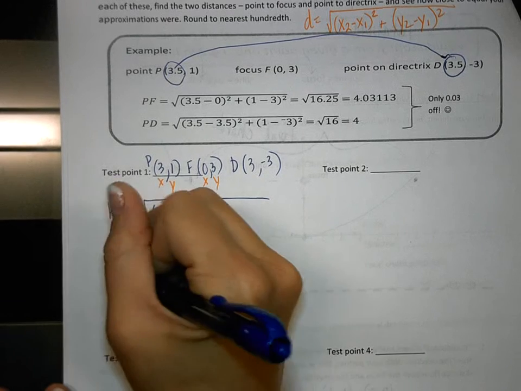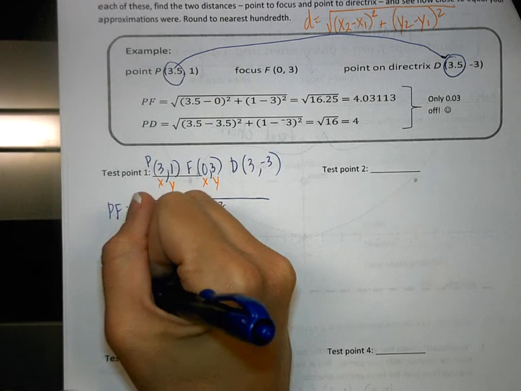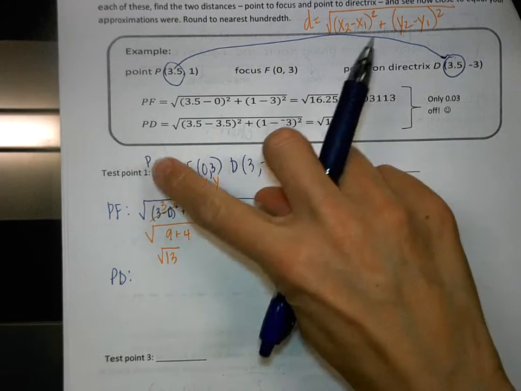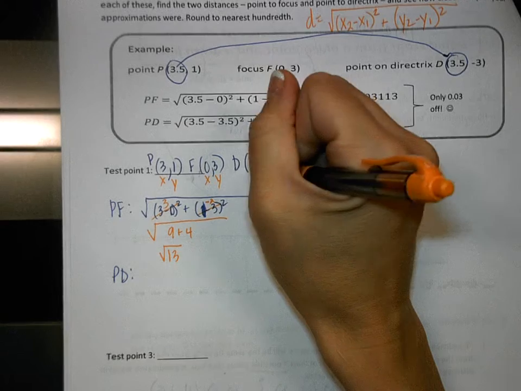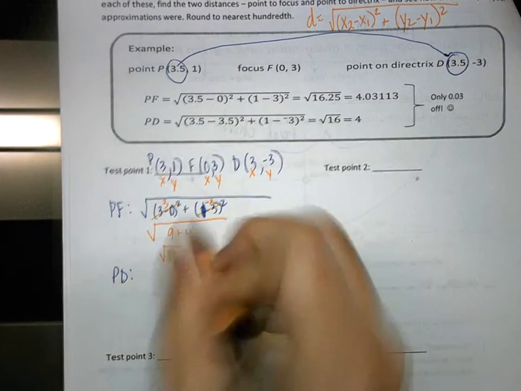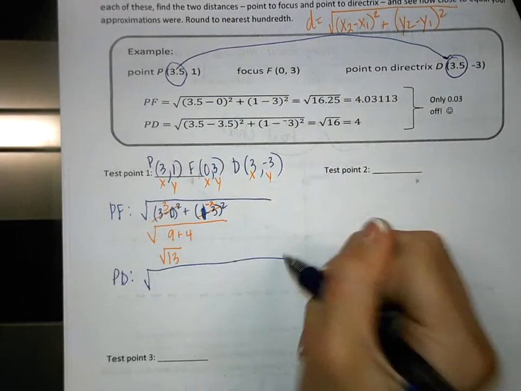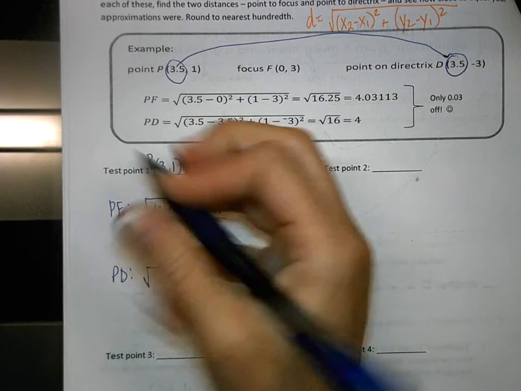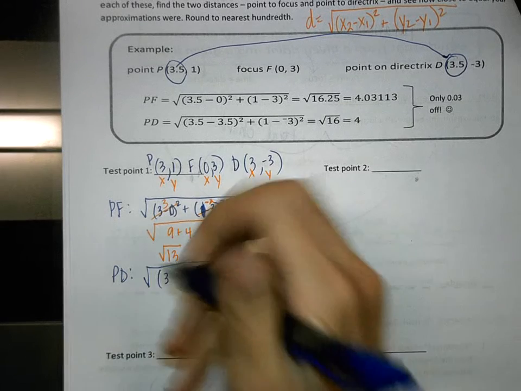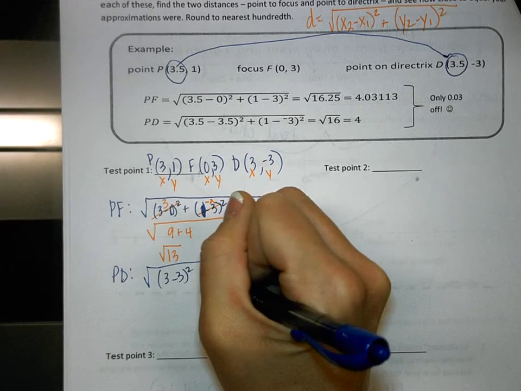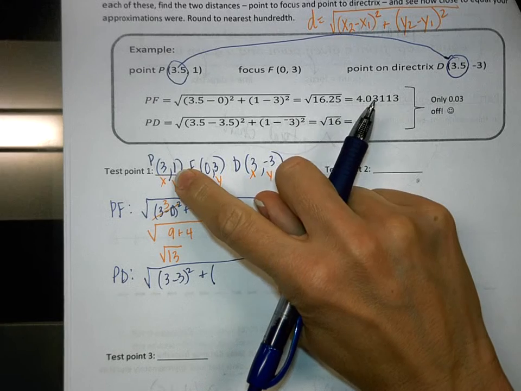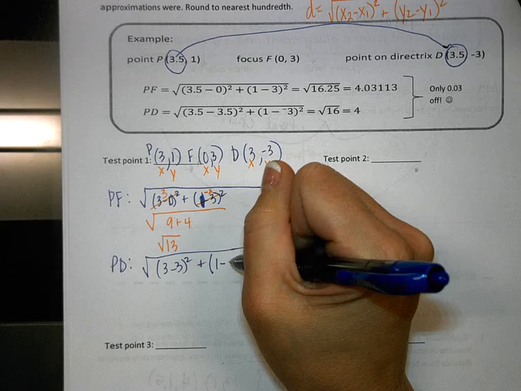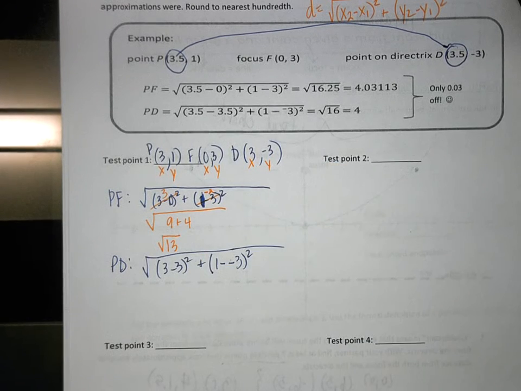So now we need to figure out the distance from our point to the directrix. Okay, so we're taking the P value and this time with our directrix value. So we have the square root, and again, whatever x we start with, we need to make sure we start with that on the y as well. So I'm going to start with the point, the P. So we're going to go 3 minus 3 squared plus, what'll be the y's? 1 minus a negative 3 squared, so be careful with the double negatives.